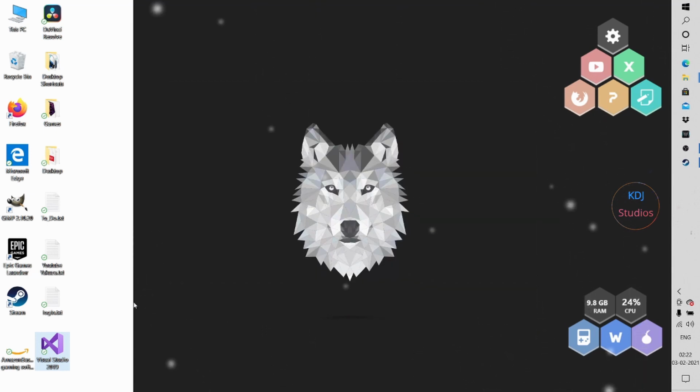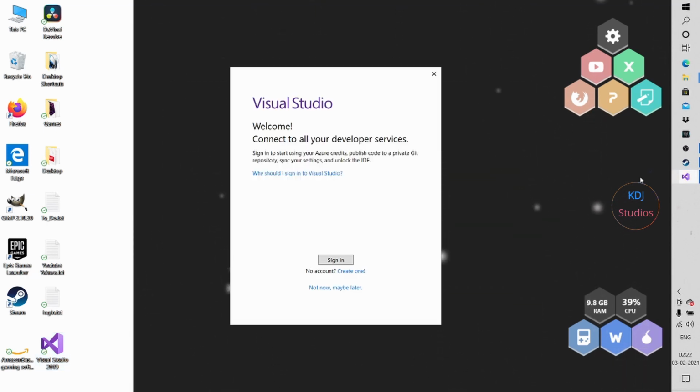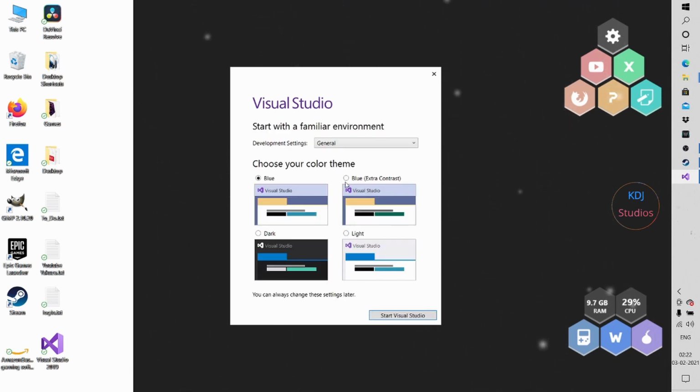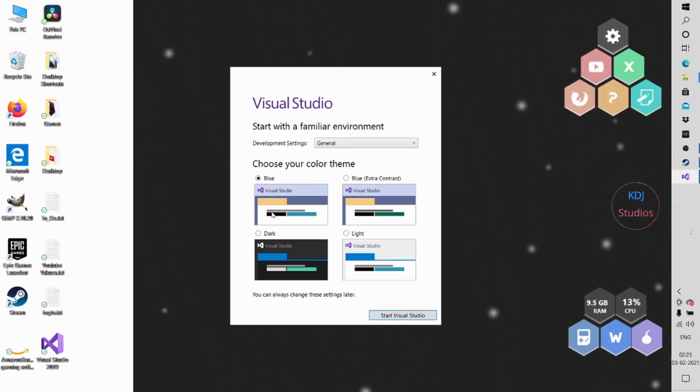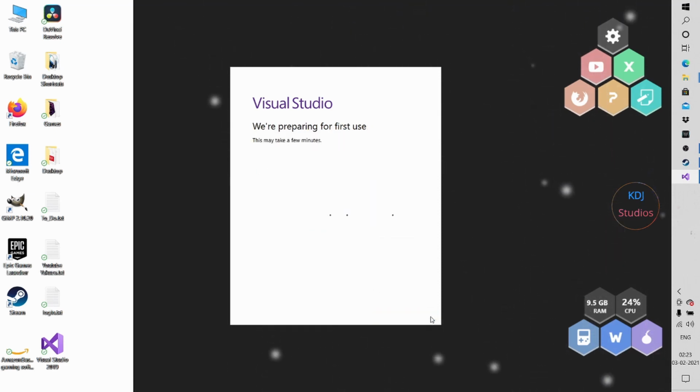So it's the first time, so it might take a little time to open up. Here it is. So you can sign into your account, or you can do it later. I will do it later. You can choose the themes and how you want it to look. Apart from the development settings over here, you can always change these settings later, so it's nothing hard and fast. I'm going to leave it at general, and I think I'll keep this at the standard selection. So like I said, the first time might take a little longer, but it will always be quicker after the first time.